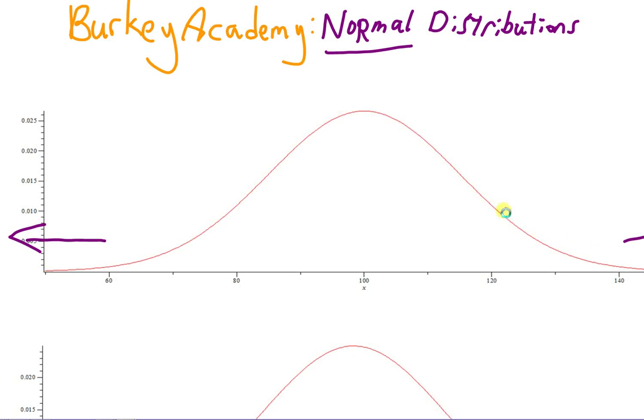Now this curve here is representing an idea of what would happen if we collected data on some kind of phenomenon. Let me tell you what this particular normal distribution we're looking at here describes. The number in the middle here, which is the mean, the population mean is 100, and the measure of spread, the standard deviation, usually you'll see me write the standard deviation up here on the right, is 15. And what this is describing is the distribution of IQ, or the intelligence quotient, of people in an average population.